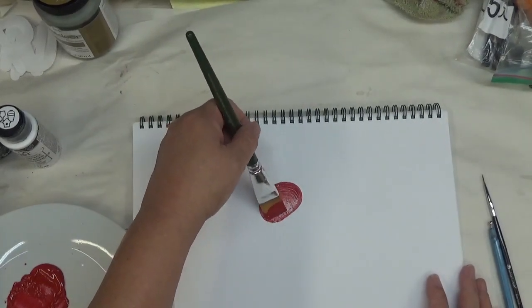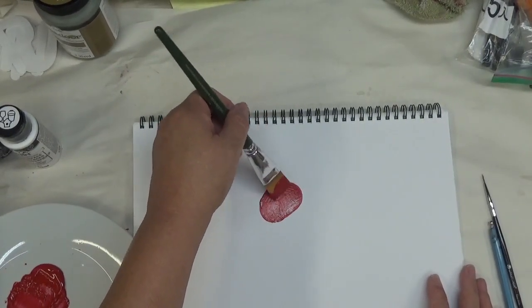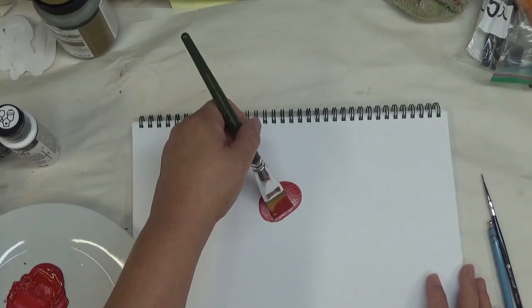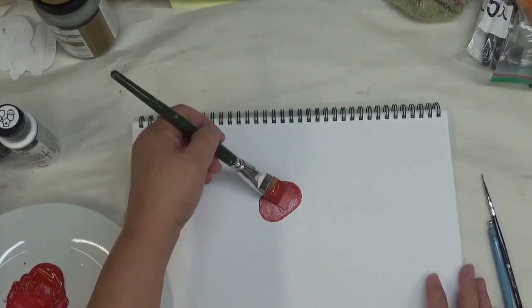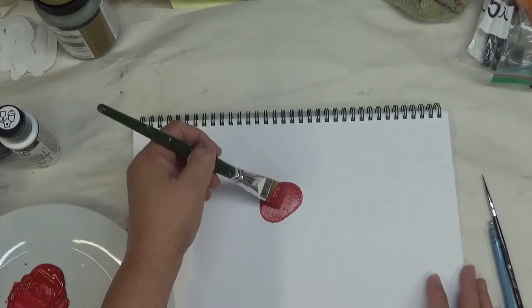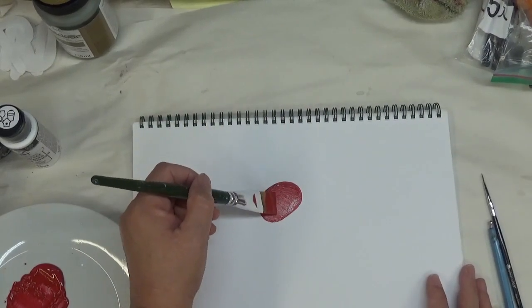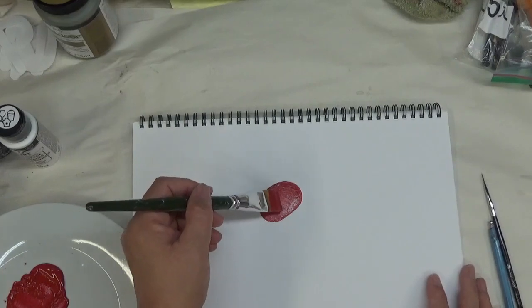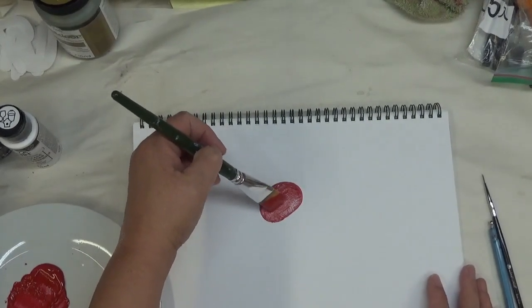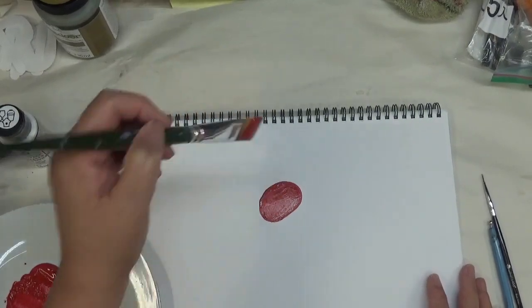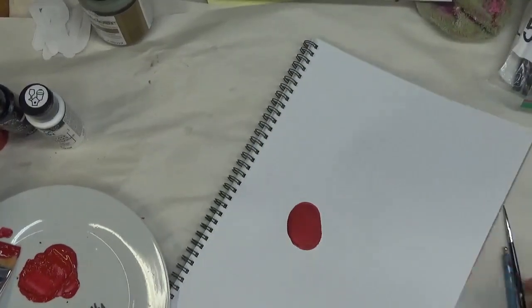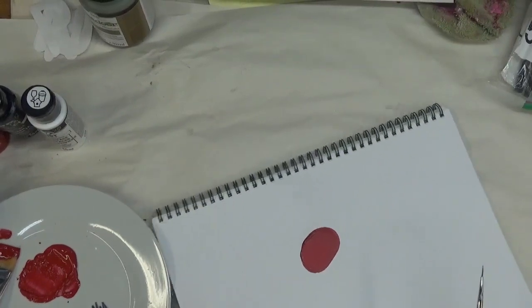Obviously it's not going to be on glass, I'm just doing this as a demo to show you how to paint a few different types of bugs. Alright, now because of what I'm going to be adding to the top of this, I am going to hit it with the heat gun. If you have a hairdryer, that's fine too. Alright, so here we go, I've got the body of it.